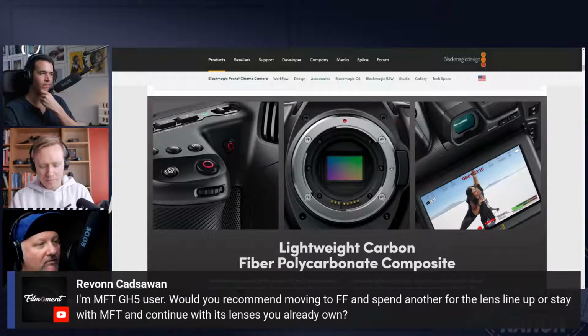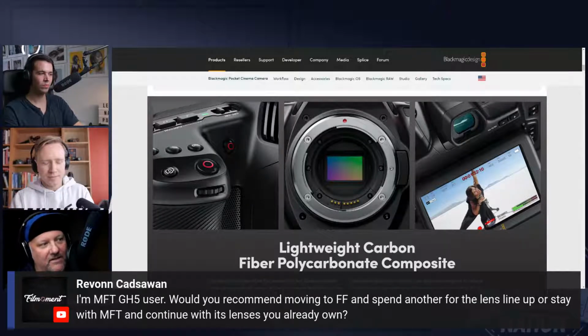What I'm going to do, my friend, is I'm actually going to sell my GH5S on the auction sites and go for this. I'm going to probably sell a lot of my Micro Four Thirds lenses, and I'm moving to full frame. There are just too many benefits to using this type of system. There's a lot of lenses that you could use, old Canon lenses and lots of adapters and things. I think it's a great call moving to full frame, and I want to use Cine glass now. So you guys know I have my eye on a couple of lenses.